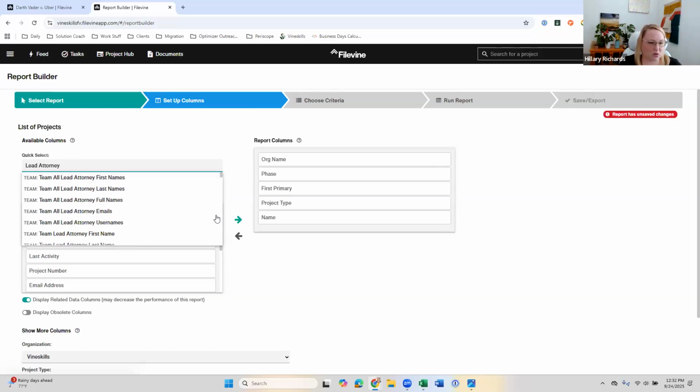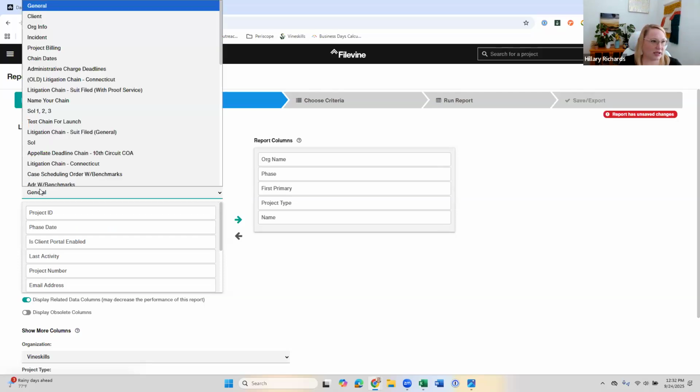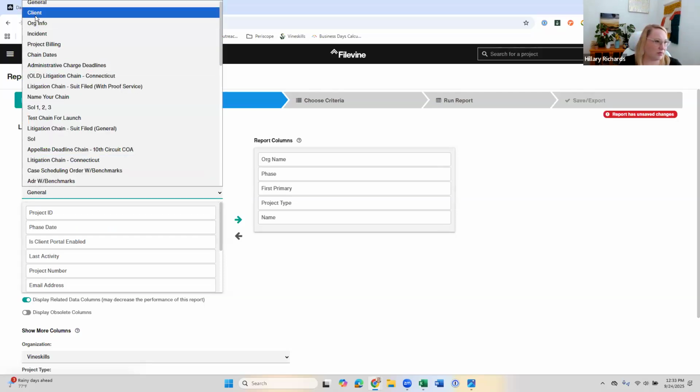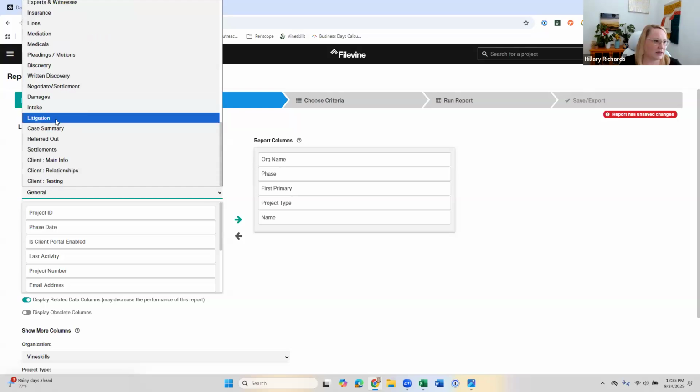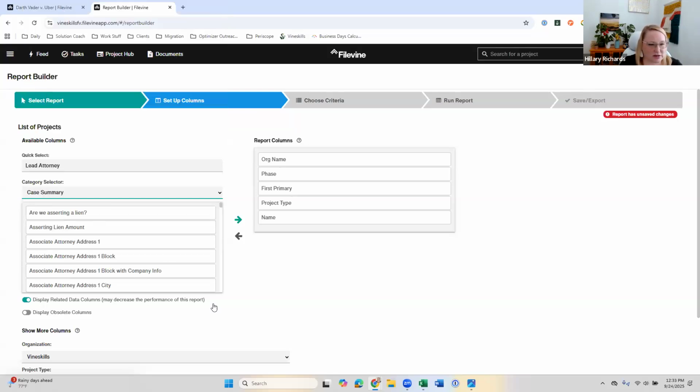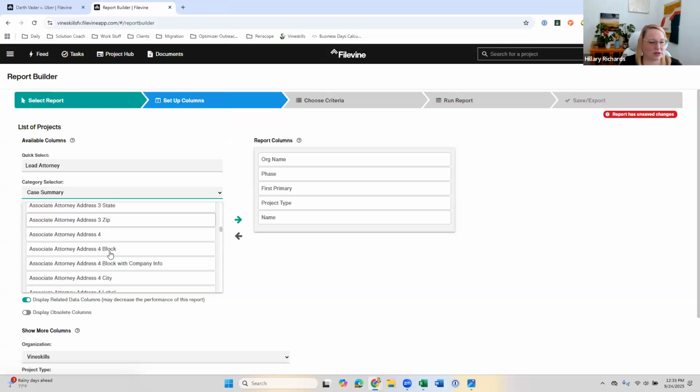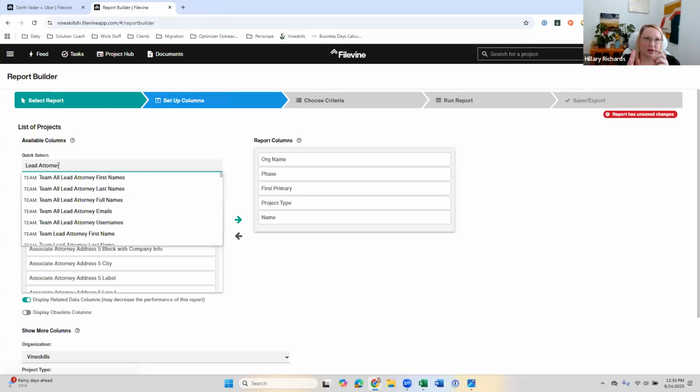And so you can start scrolling. From there, you can look in here and ask, who am I trying to pull? Which section? You can find your section in here. Oh my goodness, look at this, case summary, and start searching there. But again, you have all of these address 1, 2, 3. It's a lot. You want to try to narrow it down as much as possible.